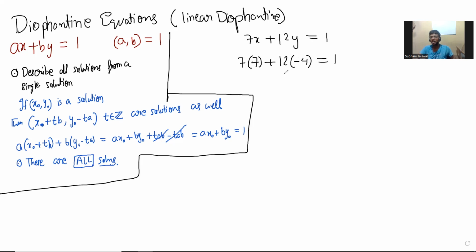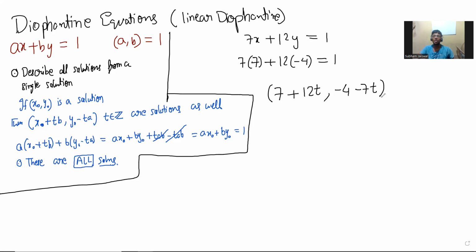This is another solution. So by what we have said here, the other solutions will be what? So t times b, b is 12. So I mean tb, but let me just write 12t. That's a more traditional way to write it. And minus 4. So one of them has to be minus, the other has to be plus. It doesn't really matter. You see, it's integers, so t is ranging over all integers. It doesn't matter. So what should it be? What is it? 7, 7 again. Yeah, but never mind.